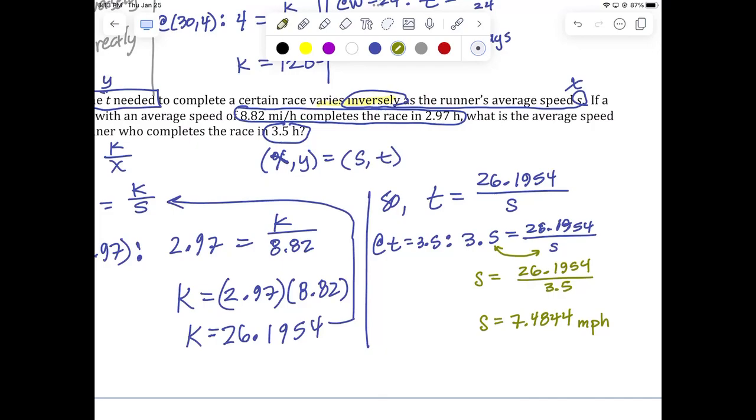Now that's pretty fast. Speaking of running and marathons, a long time ago, it was probably thought among the American populace and even the world that you can't run a mile in under 4 minutes. It was a barrier that no one would ever be able to break. It's impossible. And then Roger Bannister one day, guess what? He ran a mile in under 4 minutes. And they're like, oh, I guess humans can run a mile in under 4 minutes. And now everybody runs miles in under 4 minutes, right? Everybody now. Once they realize it can be done, now everybody's doing it, right?